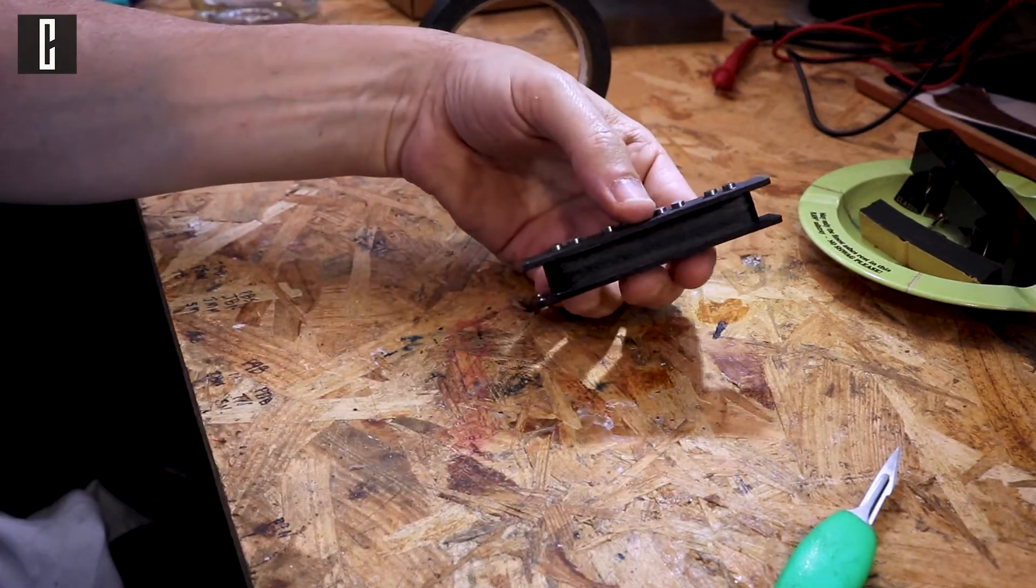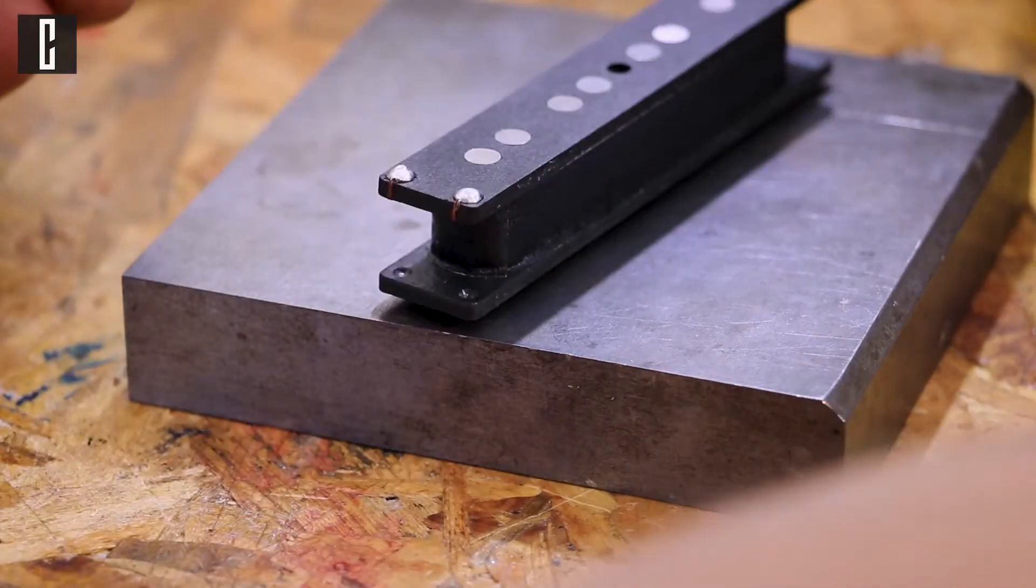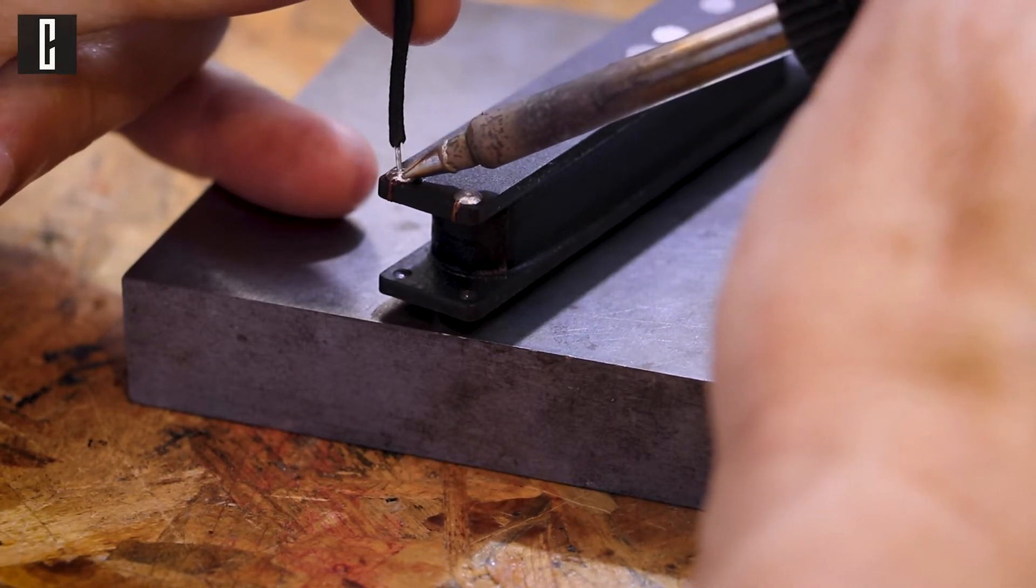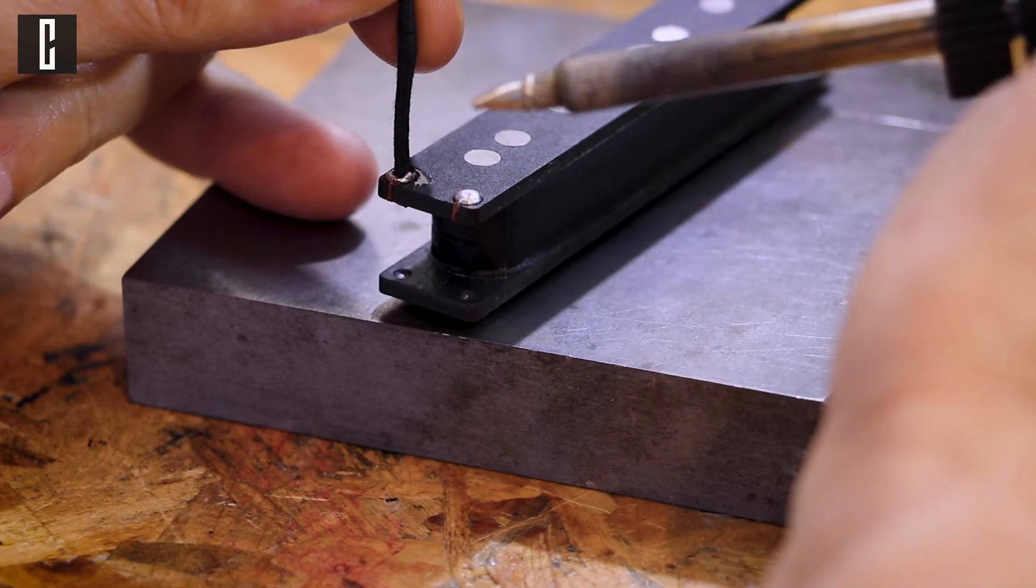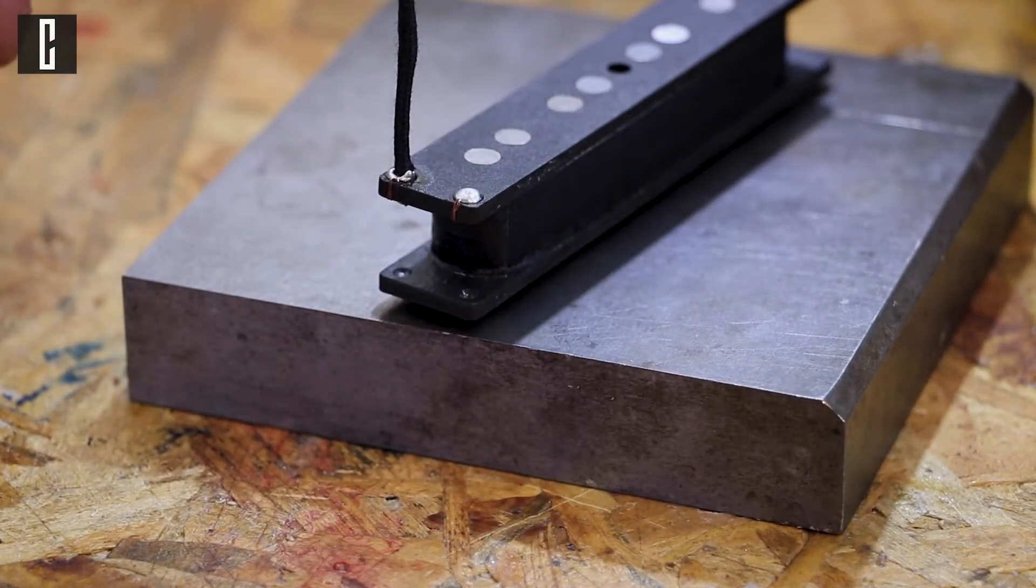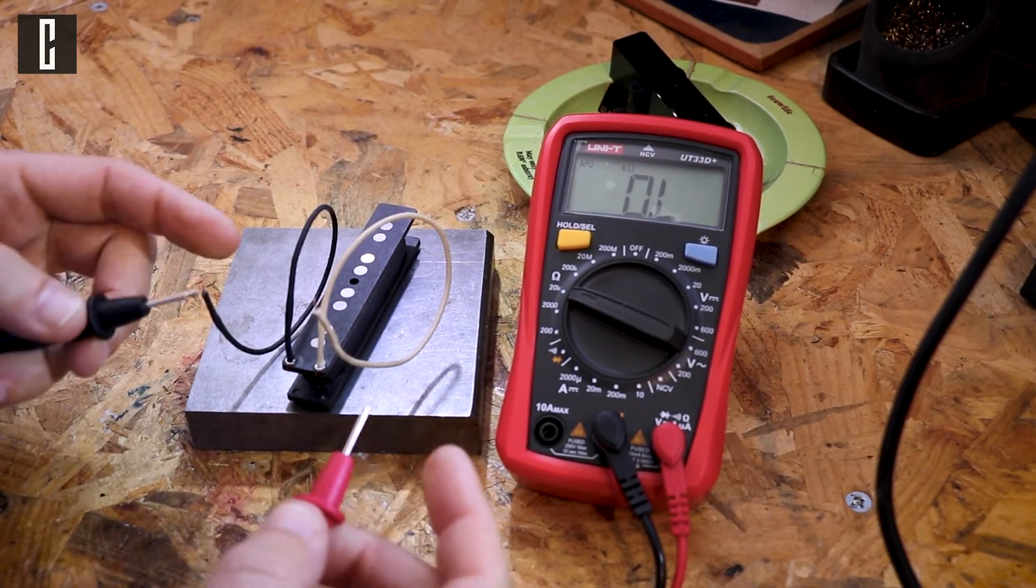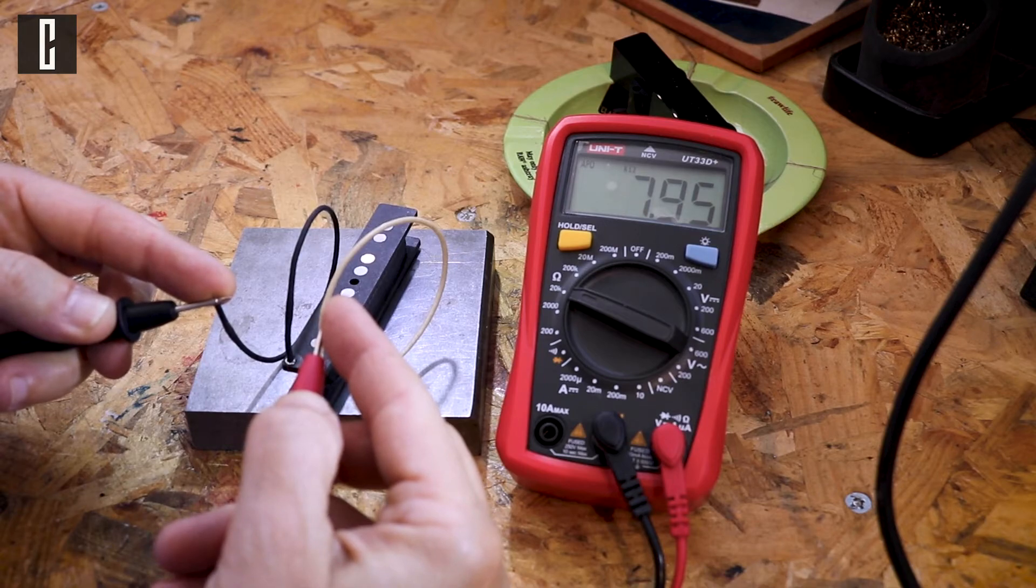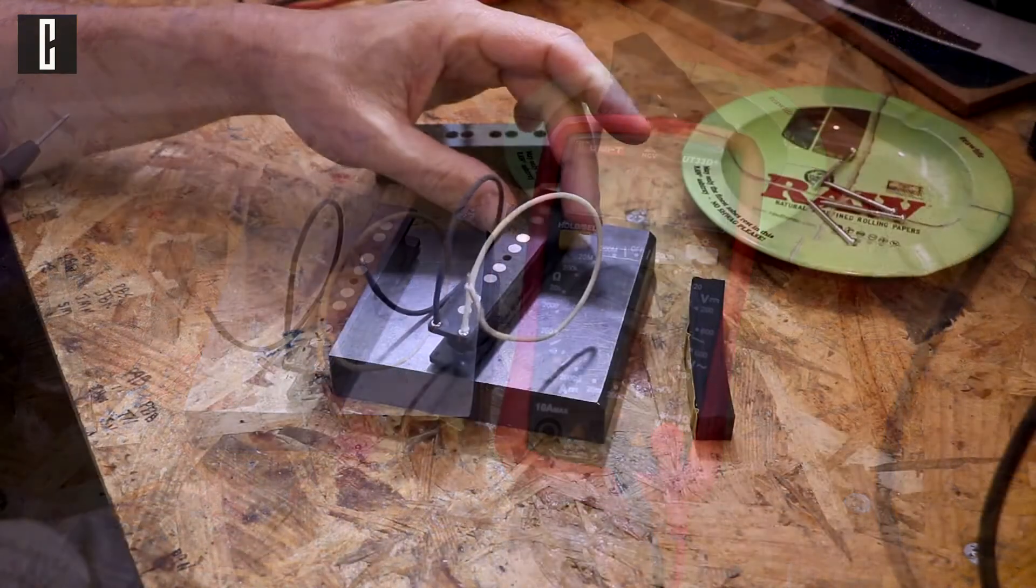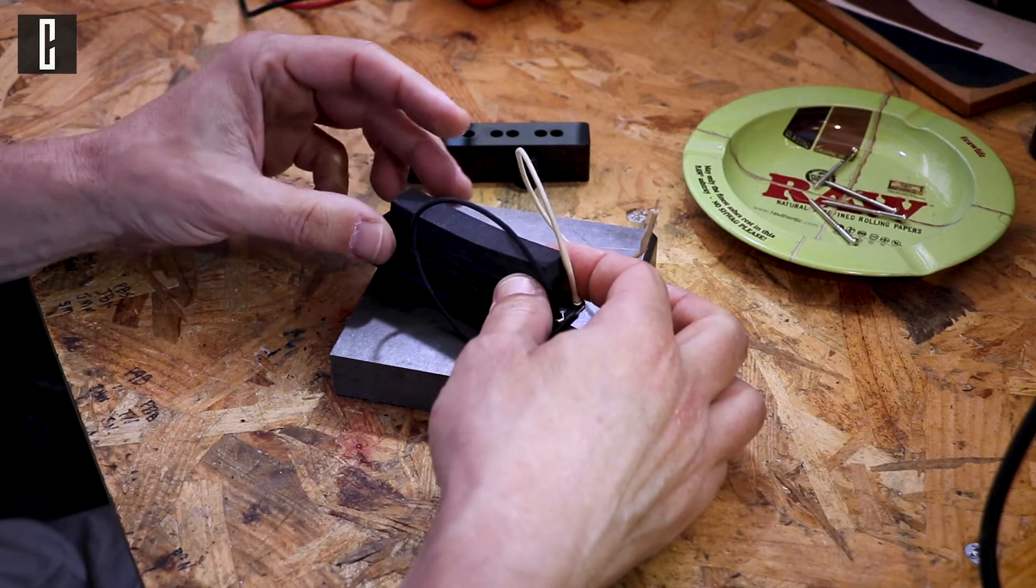And it should look exactly like this. We wire the black wire to the start of the coil, very gently and not to heat it too much. These are pushbacks, they're called pushbacks because you can push them back. And the white wire goes to the end of the coil. It's time to check the pickup again using the multimeter. Let's see the result, 7.95, a little bit higher than what we started with, but because the pickup is a little bit warm from the waxing, it's fine. And we're in the final step. We'll just attach the foam, the hiding foam on the pickup.